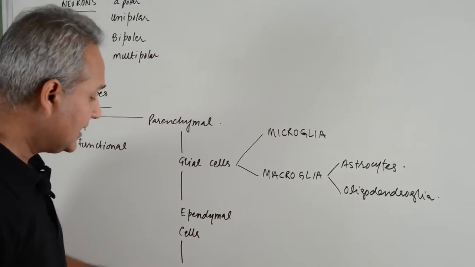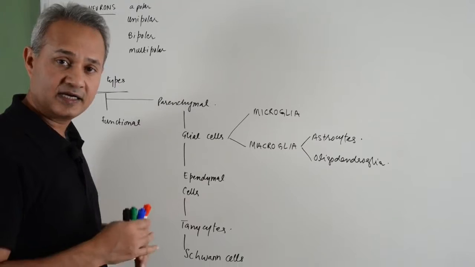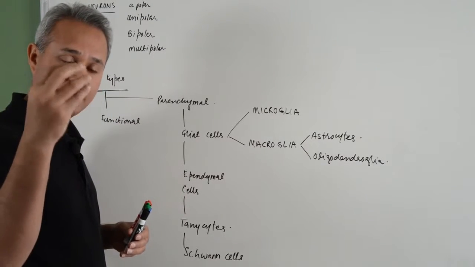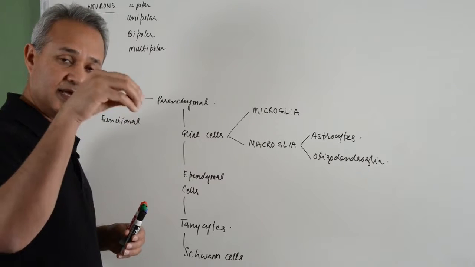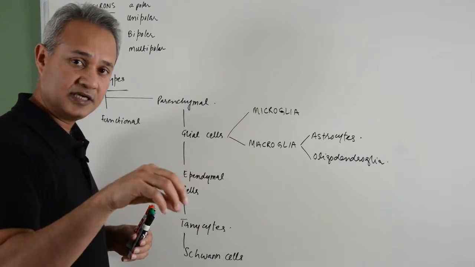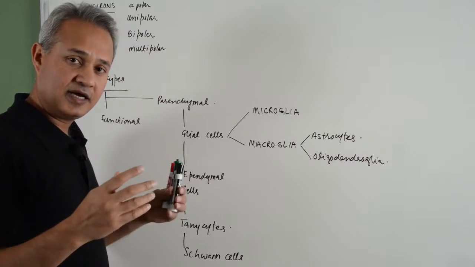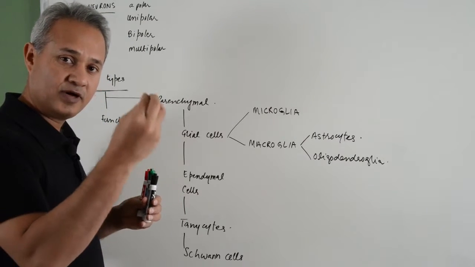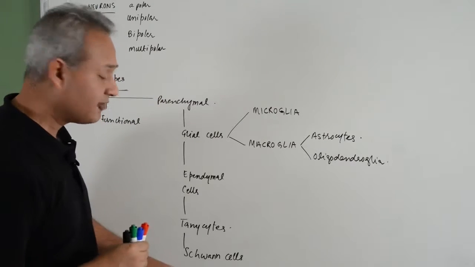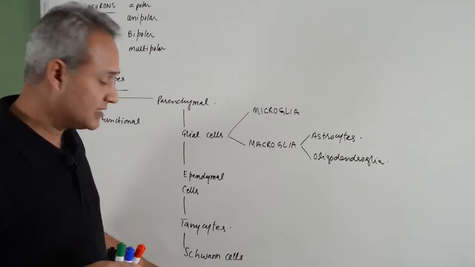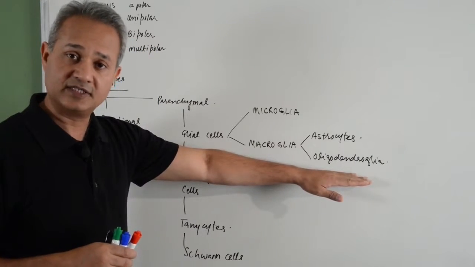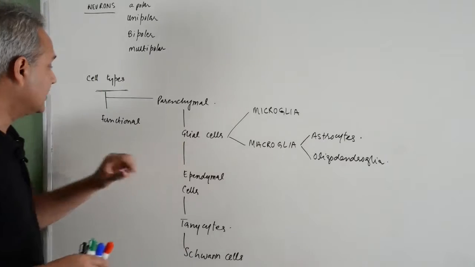We'll talk about that. Tanycytes are cells that start from the choroid plexus of the blood-brain barrier and go and finish at the hypothalamus, and they are related to bringing leptin from one place to the other. And finally are the Schwann cells. Schwann cells are the myelinating cells, just like oligodendroglia are the myelinating cells. So let's talk about all of them in a second.